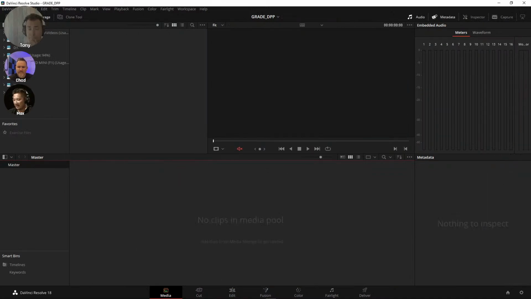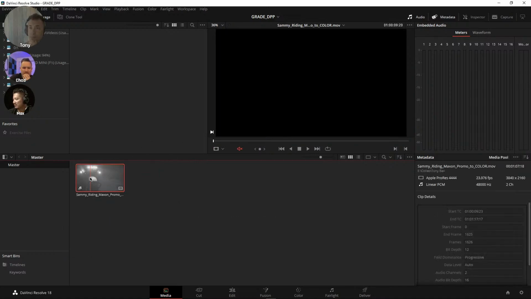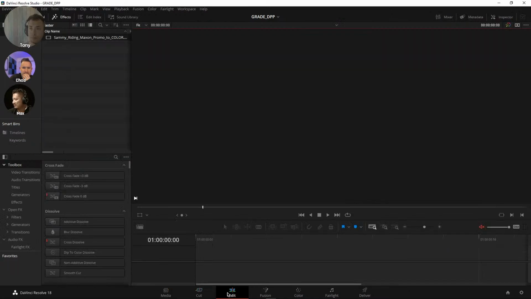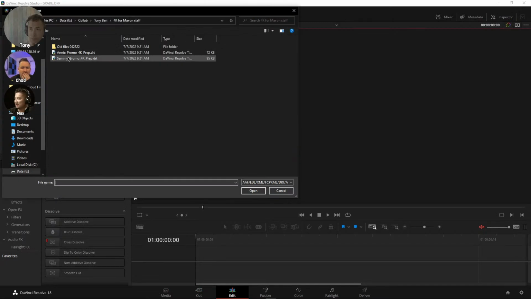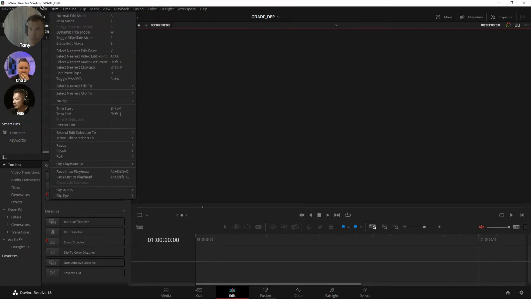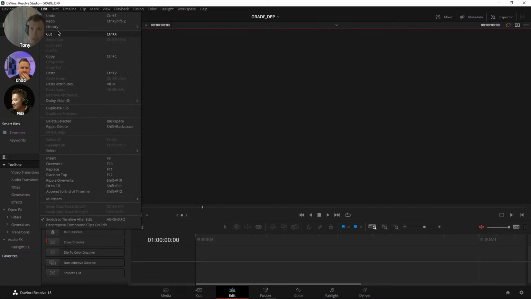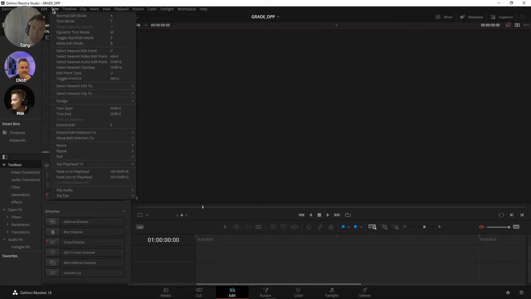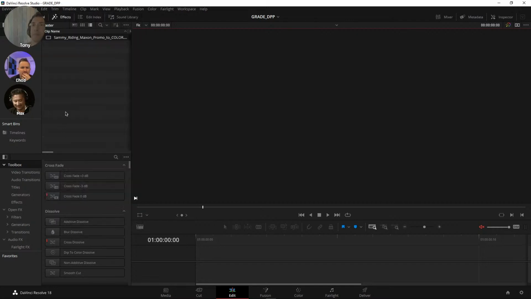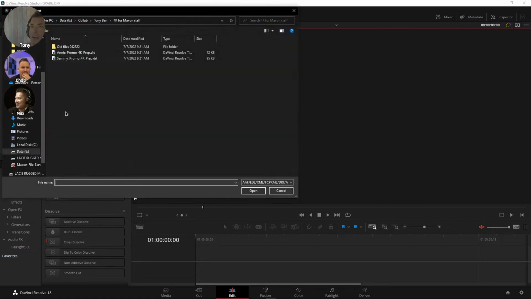What I did is I just bring in the Baked master, and then go to the edit, and then import the timeline that he exported to me, simply by pressing the timeline. Oh, was it edit, import timeline? Yeah, import timeline. I remember the shortcuts. It's Control Shift I, and then there you go.